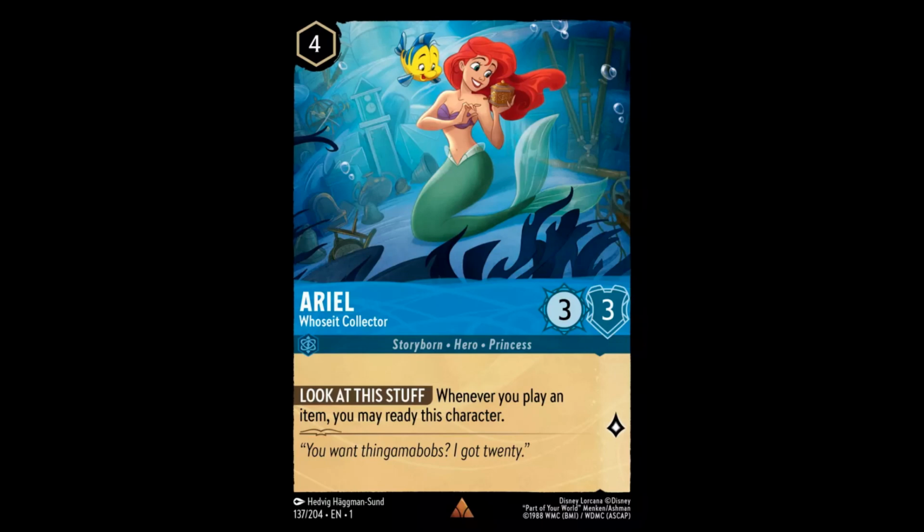Yep. Hopefully in Ruby, because I actually do like the idea of using Mulan to banish something, so Ariel has 2 lore. Now you can just get 2 lore, ready her, get 2 more lore, and I think that's a higher reward. You have to play fewer items because you don't have to ready her as much. You don't have to play 2 items to gain 2 lore. You just play 1 item because she already has 2 lore. So I don't know. I like the idea, but I don't think she's going to see play right now in our little 100 card meta game we have going on, but we'll see.